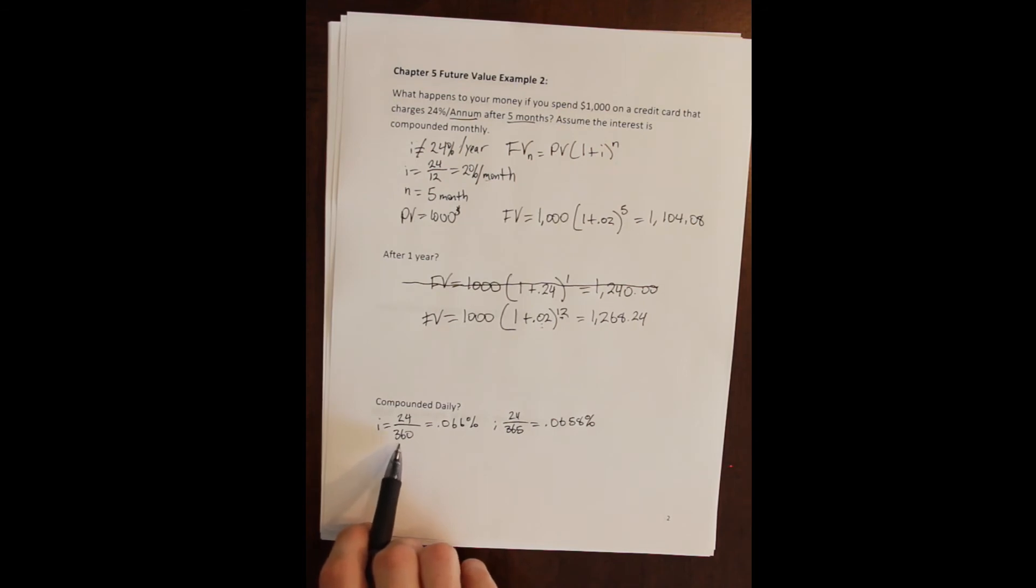And so to make everything easier on the financial calculators, which were just people using abacus, they used a 360 day year. Now that is less common these days, but it is still around. The use of the 360 day year just because of historical convention and it just hasn't totally been phased out. Obviously now we have a calculator, it makes no difference to us whether we use a 365 day year. It doesn't make it any harder.